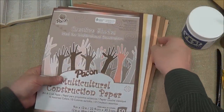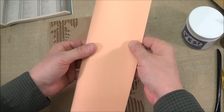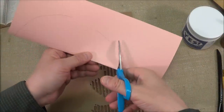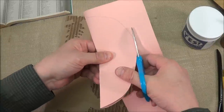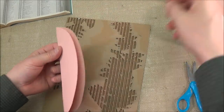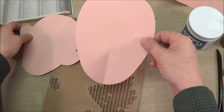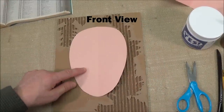Pick a shade of multicultural paper. I'm going to fold it in half. Don't crease it hard. Cut out an oval head shape. You can do it without the ears or with the ears attached. I'm going to add the ears later. This is going to be the front view.